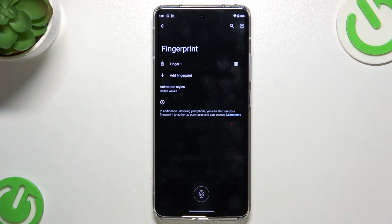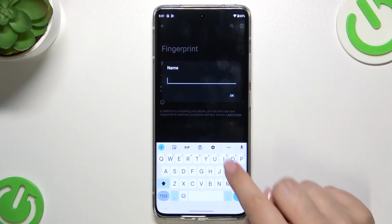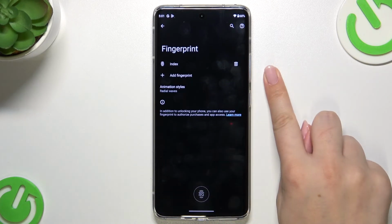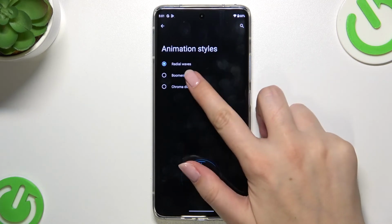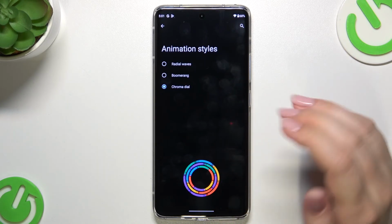And here we've got the fingerprint, let's say, settings. This is the fingerprint we just added. We can tap on it and rename it if you want to, why not? Here we've got the trash bin icon, so we can remove it. We can add another fingerprint. And here we've got the animations. So we've got the radial waves, we've got the boomerang and the chroma dial. It's up to you which option you'd like to use. I will leave this one.